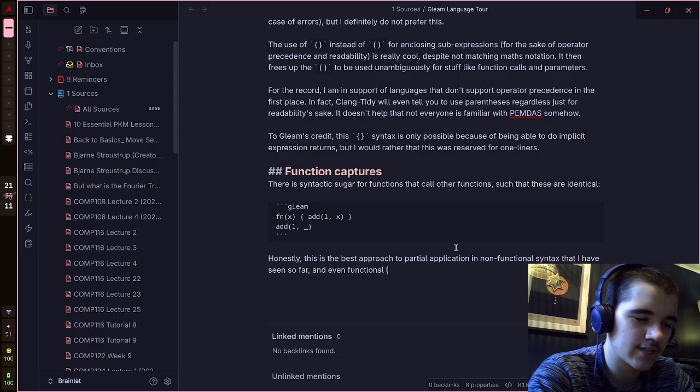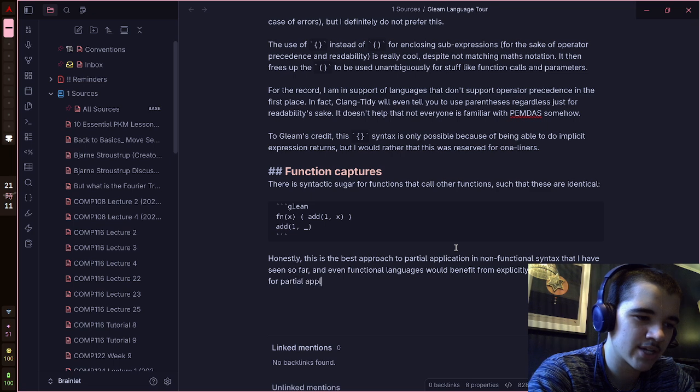And even functional languages would benefit from explicitly requiring an underscore for partial application or currying, IMO.